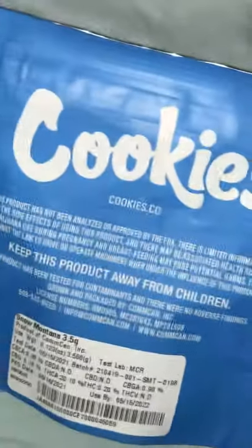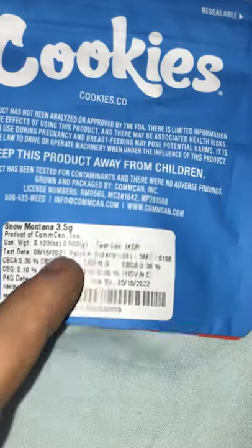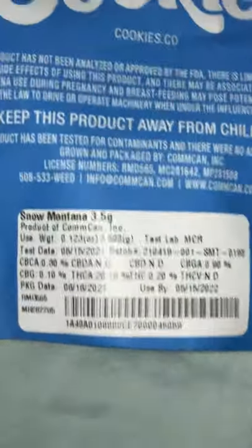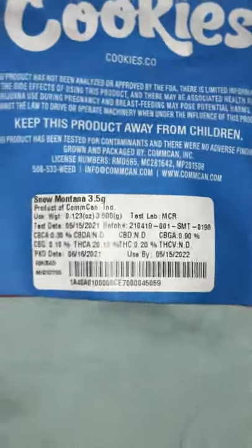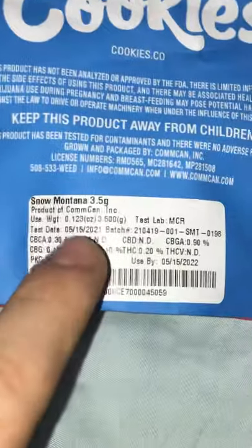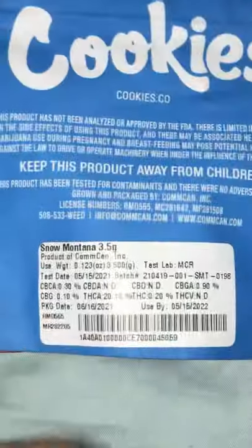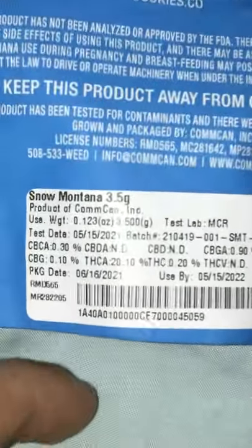You do not want to be smoking some random weed in a Cookies bag because you'll just have bad memories of the brand. Even the bad strains — this one is not top tier — are much better than any of those super hyped-up brands that people only buy to post on their story. No one even cares what you smoke as long as you're smoking gas. If you're smoking fake Cookies, you're smoking garbage. Smoke the real, leave the fake behind. This is 2020, let's start getting educated.